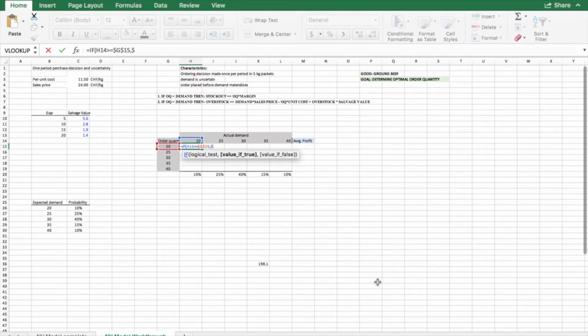Well, we can take this number, it's going to be the same, so we can use demand or order quantity, it's going to give us the same answer, and multiply that by the sales price, and then subtract the same number multiplied by the per unit costs. And now the opposite situation, situation number 2, is where it's going to get a little more tricky. So we start out the same way, multiplying that margin by, in this case we need to use the actual demand each time.